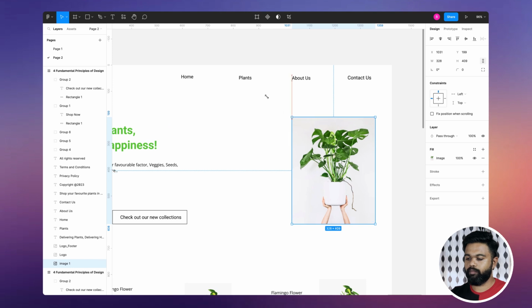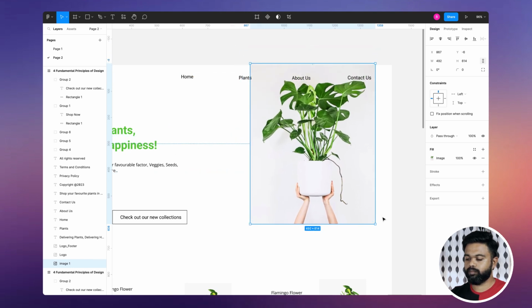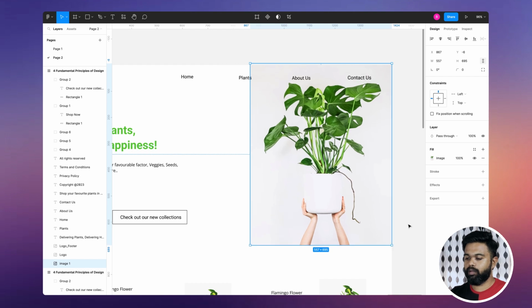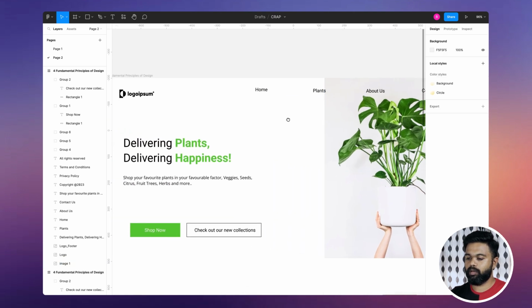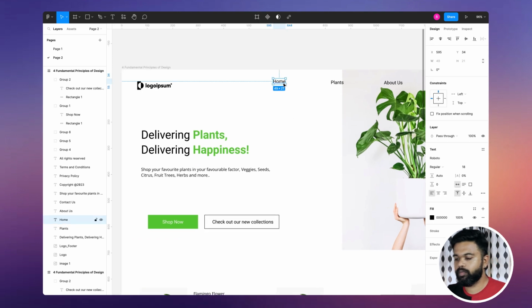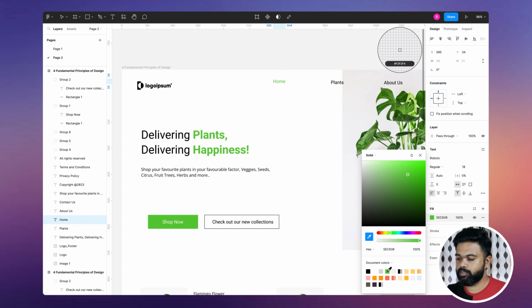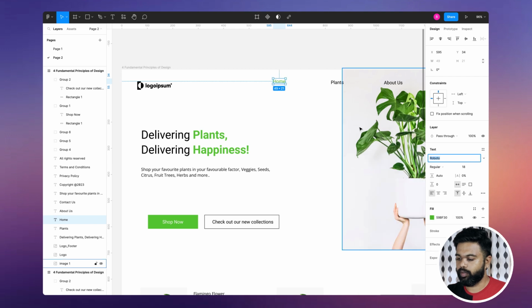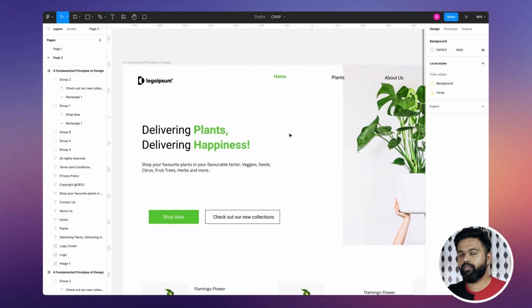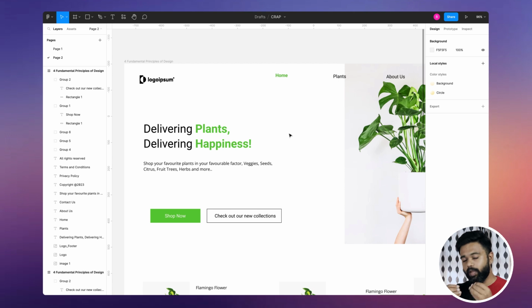We are also going to add visual interest by making the image enlarged, and also the nav bar, by the way. We are going to change its color to indicate that this page is now selected. The color will bring it down a bit. Also we are going to make it bold. So now you can see applying contrast in a few areas makes the design look much better than before.